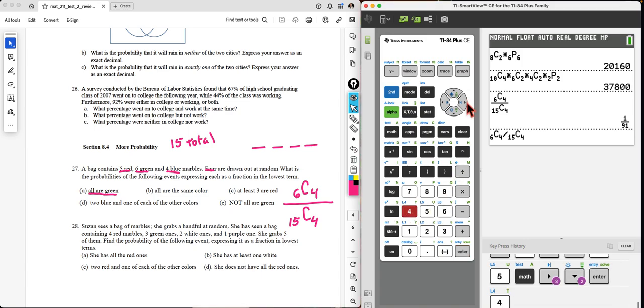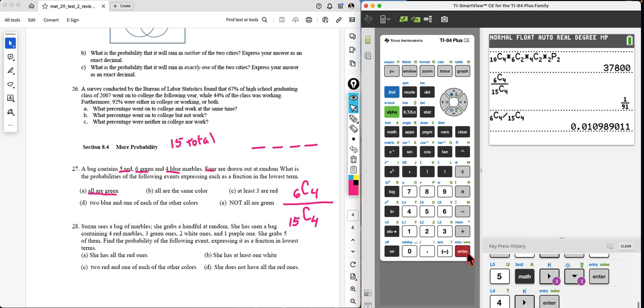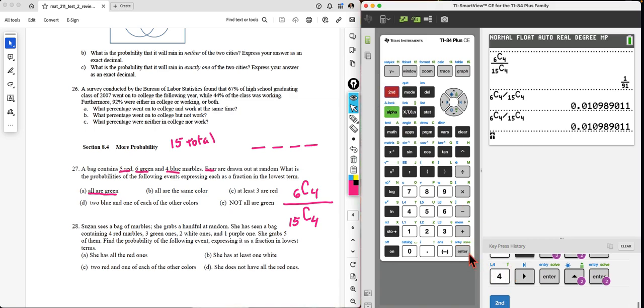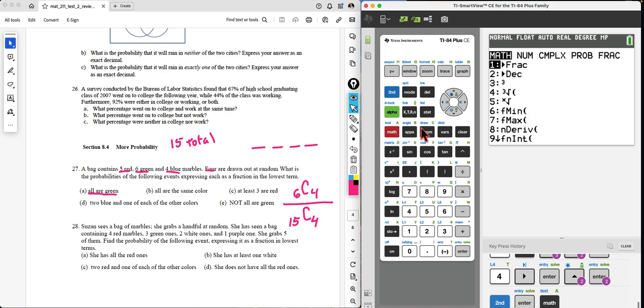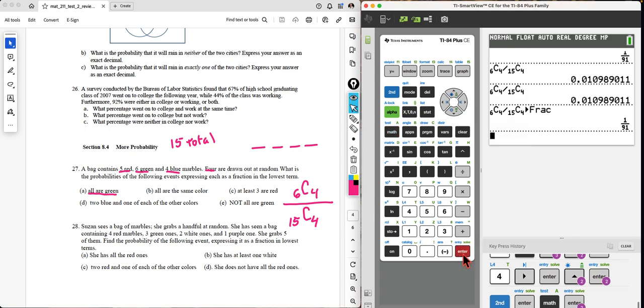So this is it. I think in this mode though, let's just test it. I don't think it gives us a fraction. Yeah, it gives us a decimal, and we were supposed to get a fraction. So I'm going to arrow up, hit enter. On this calculator, it brings it back. You could also, there's an entry mode. Let me just do that. So if I go second entry, it brings back the last entry. And then if my calculator worked this way, I go to math and I choose fraction because I wanted to leave it as a fraction.